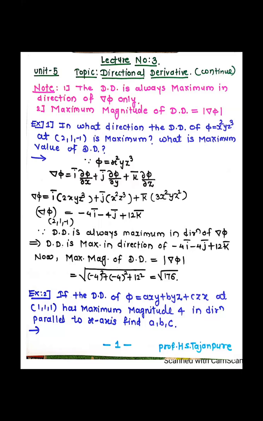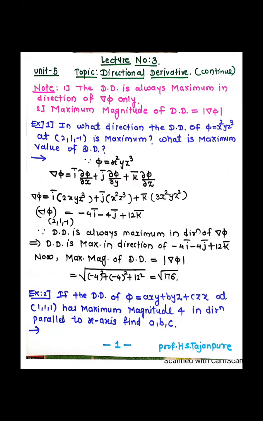Is the property clear to all of you? You can reply in your chat box so that I can move towards the next example. Yes, is it clear, both the properties? Okay, I got replies from so many students. So now we can move towards the example.